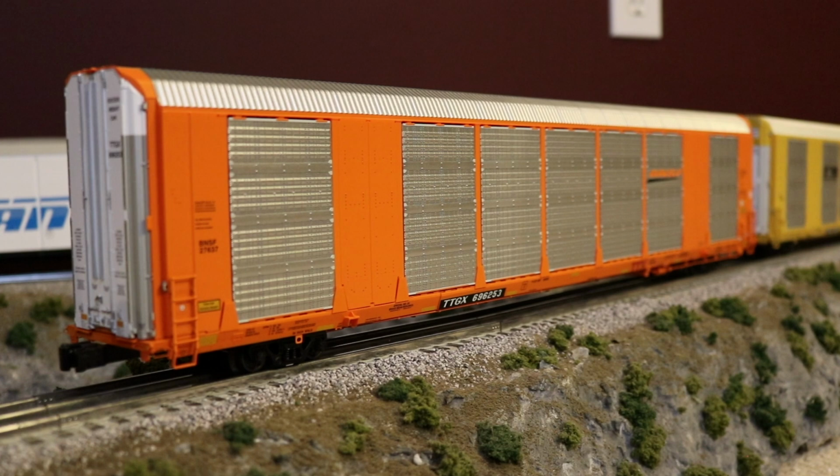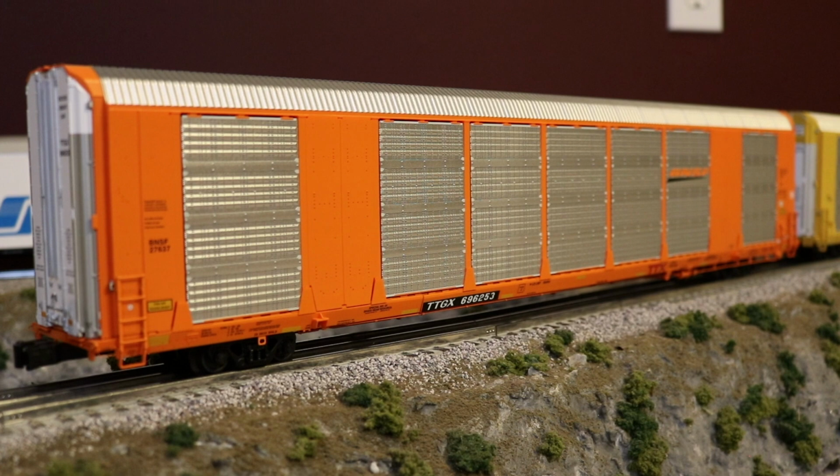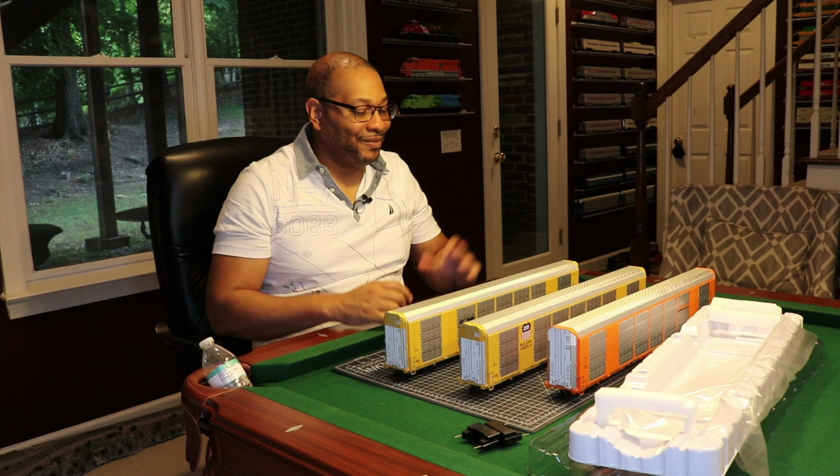So a nice autorack train is gonna look something amazing on my layout. It'll look amazing on any layout. Let me stop rambling. Let's go ahead and get to it.